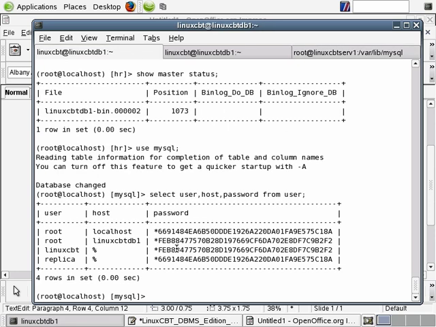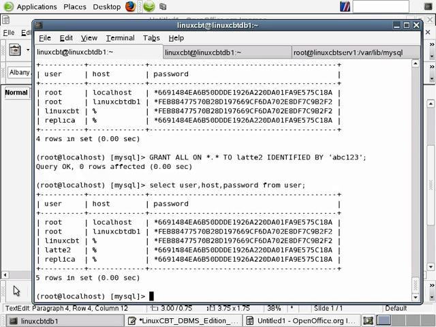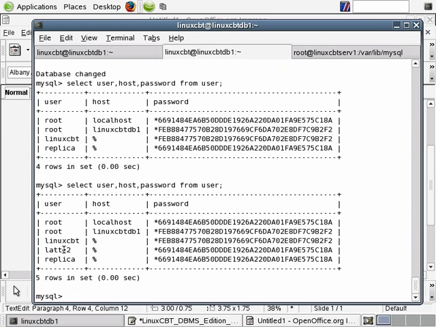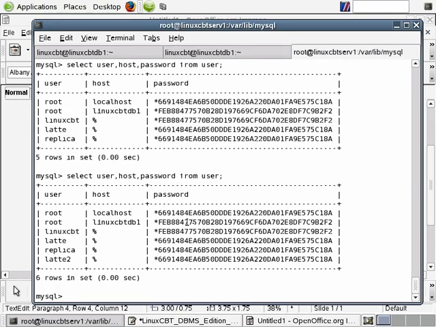So this is from the snapshot at the time this particular user existed. Let's go ahead and force replication. We'll create a new user. So let's grant all on star dot star to this particular user, new name, but with a 2 so that we know it's a new user. And we'll set this user to be identified by a similar password. Now we have a new user on the local system, and we need to confirm that this user exists on the remote system. Let's confirm on slave number 1. We'll select user host password, and notice that the new user has been copied, and this user can log in from any host. Let's confirm on the second slave, and notice that the new user has been added.